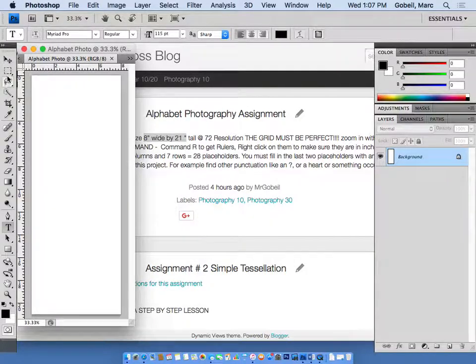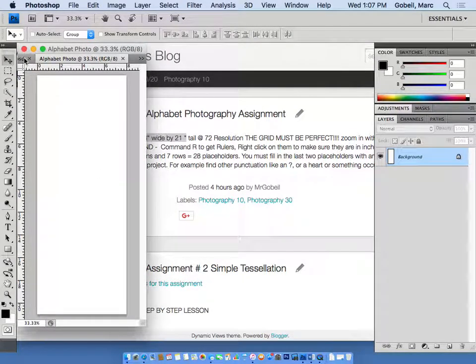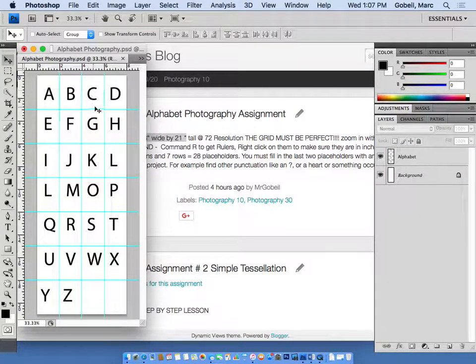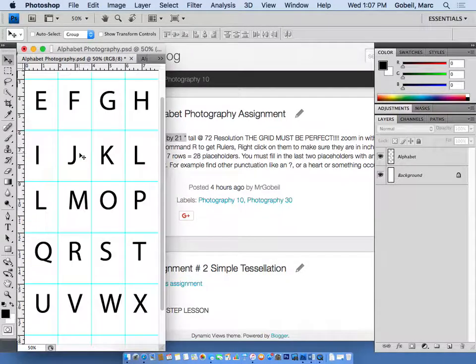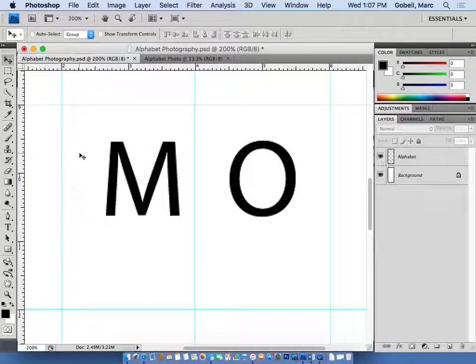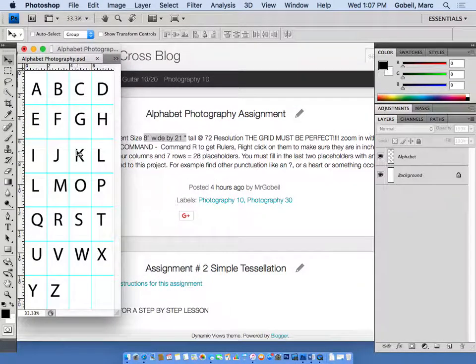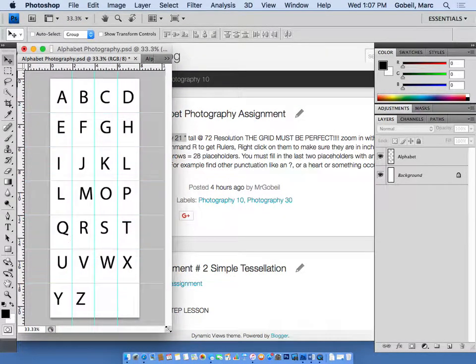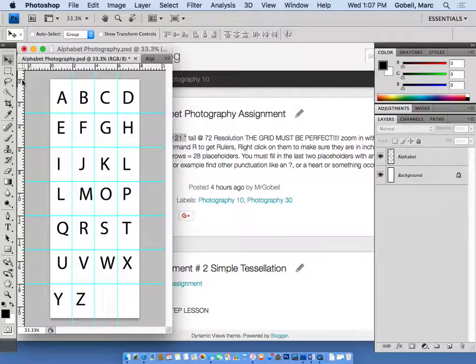So the steps to do that would be to go up to your move tool, because we're going to be moving around these little grid lines. So it's going to look like this. It might be a little hard for you to see, but I have these bright blue lines on my computer. And how to get those? All I do is click, drag, and hold from a ruler. So I'm going to just click, drag, and hold from this ruler over here on the left. And you see this line pops up. And all I do is I make sure it's at the 2-inch, 4-inch, and 6-inch.